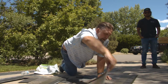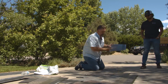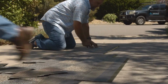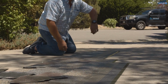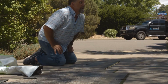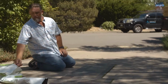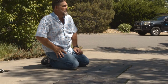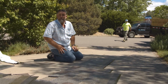If you get to an area, as we're working up the roof here, and you take a full shingle, cut it right through here, take this part, flip it upside down, take it to the other side of the roof, you can still use it. It still works fine. It decreases your waste.